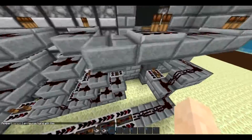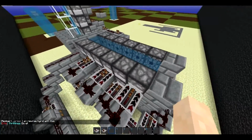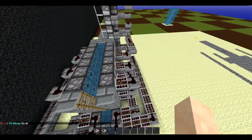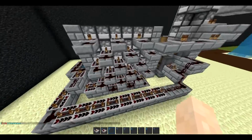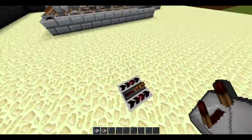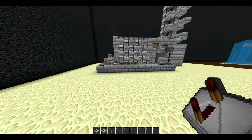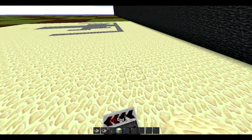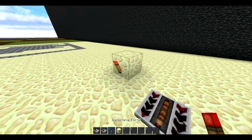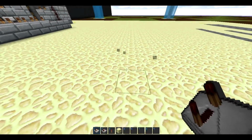And another tip with this cannon is that I'm using the slab and repeater way instead of the torch way, for the reason being, with slab and repeaters, you can get your ticks more precise, but when you're using torches, it's roughly around 2 full repeaters and 3 ticks till they go off. I'll show you this right now.